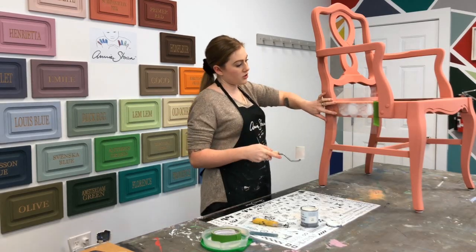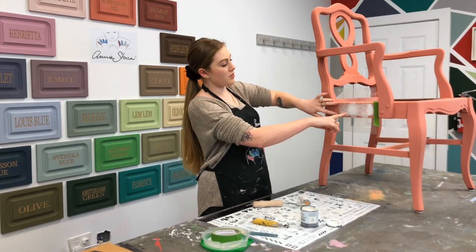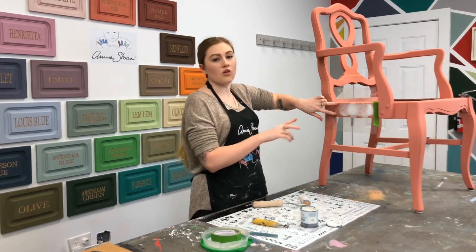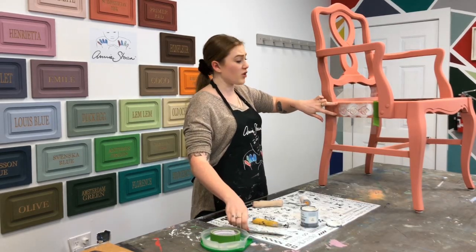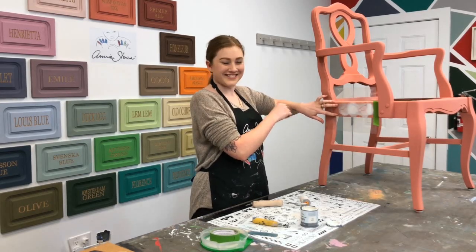Okay, now you're going to just kind of let it sit for a little bit. And you can see that the one in the middle has a little bit more white paint, so you can go over the other 2 flowers, or however you want it to look. Ooh. And try to avoid what I just did.